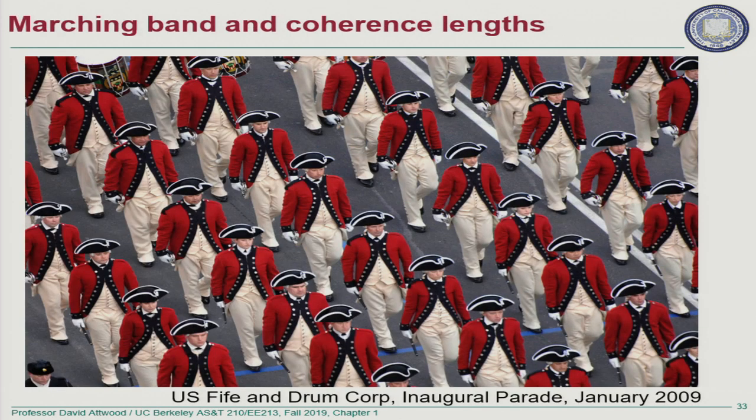So this is an analogy in the book that you can think of coherence as like a marching band. They're all totally coherent if they're all marching exactly in sync, or I guess exactly correlated with each other. And maybe you could imagine that as they walk forward, they sort of get out of phase with the frequency they initially started with. So that would be like temporal coherence. Or it could be that as you go from one person further away, these people are getting out of phase. That would be like spatial coherence.